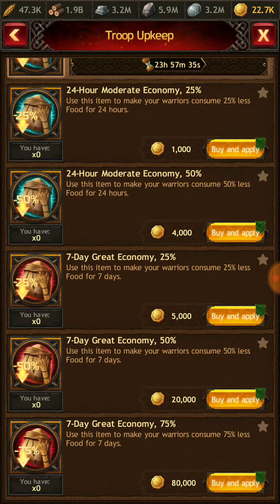And at first you go, wow, this is way too much gold to be spending. Not if you're in my clan, it's not. Because we win some gold, baby. Yes, we do. So I will probably then be applying a 50% 7-day economy. So that'll bring that down.